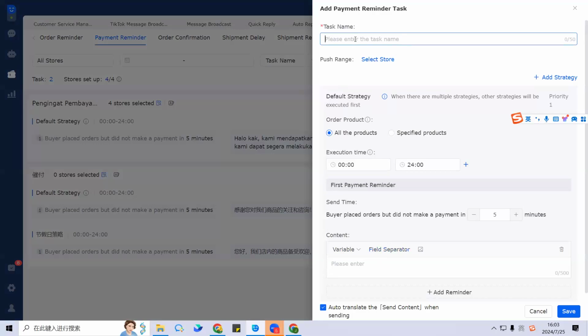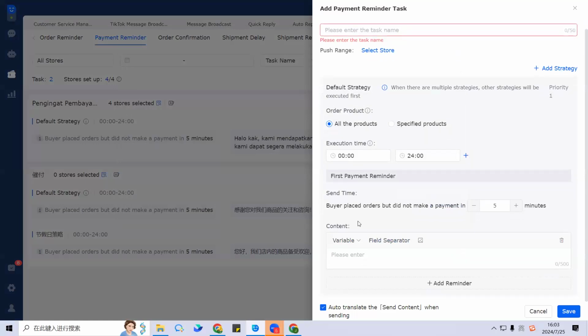Here are the same: the task name, select the stores, and choose the products, all the products or specific products, and also what we want to send to the buyers, and when we want to send to the buyers.